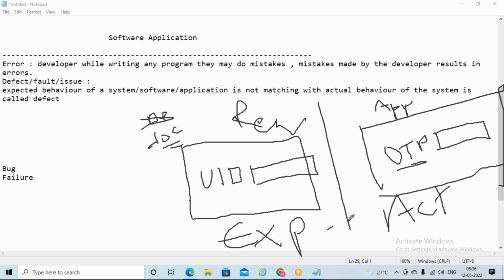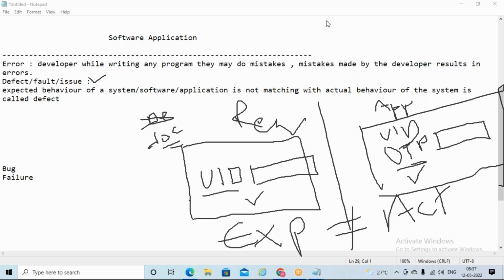Are they equal or not equal? They are not equal. The expected behavior of the system is not matching with the actual behavior of the system. Then I can say it is an issue, or a fault, or a defect. If the customer says UID, the developer should also develop UID only here, then it is correct, right? As simple as that. So if expected behavior is not matching, then it's a defect.